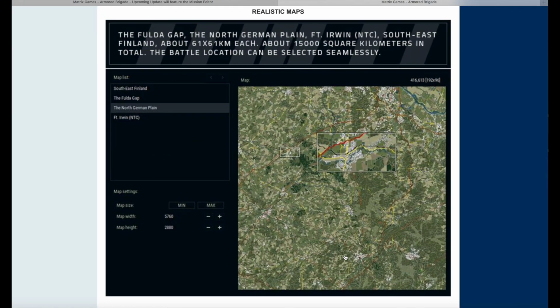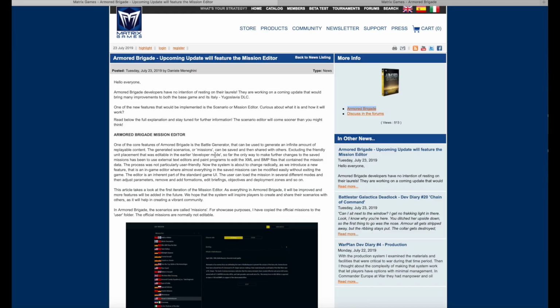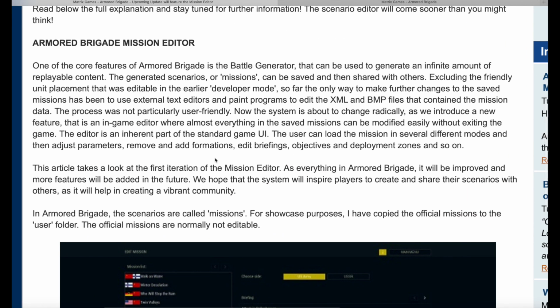Look, it's the entire North German plain here. It's epic. You have a huge city here, another city here, another city here. I mean, it's just all over the place. You can fight a massive battle. Anyway, going back to this, let's take a look at this mission editor that they're bundling in.